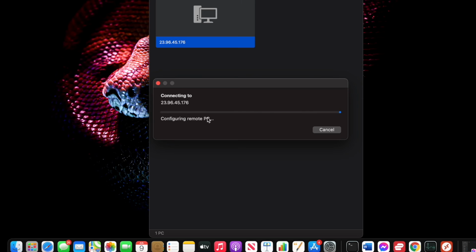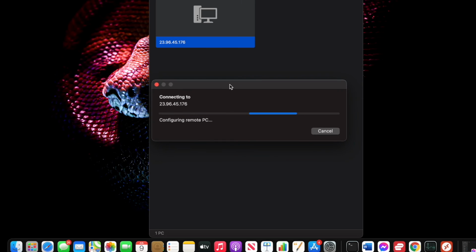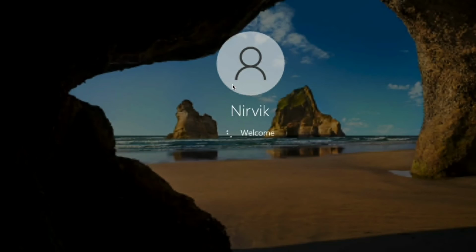This will also take some time, maybe a minute or two. Yeah, that's ready. That's the Windows 10 Pro version on your M1 Silicon Mac. This one is running in the cloud, so you can install anything you want. All the software is going to work. It doesn't matter whether they support ARM or they are traditional x86 files.